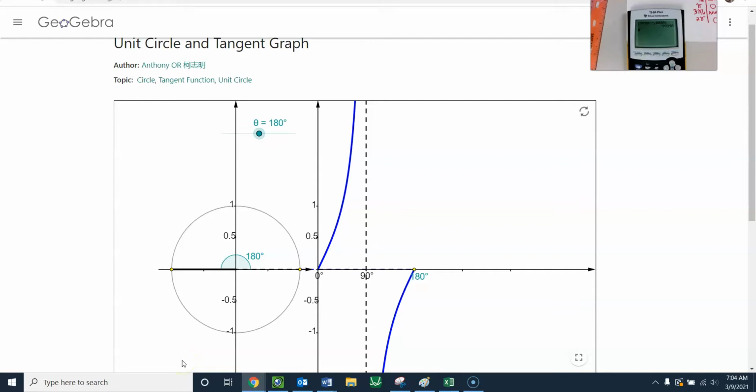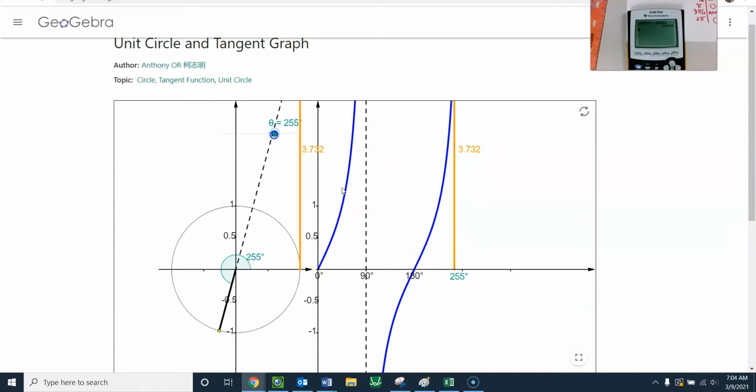This is what tangent looks like. Pretty funky looking. We have what's called inflection points. That's what we're going to call these. Right now they're x-intercepts right here at 180 degrees and 0 degrees, but they don't always have to be x-intercepts, so I don't want to call them that. Inflection points mean they're changing what's happening with the slope. So in this case, the slope is really, really steep, but it's getting less steep, less steep, less steep, until this inflection point, and now all of a sudden the slope starts getting steeper and steeper and steeper. So we call them inflection points.